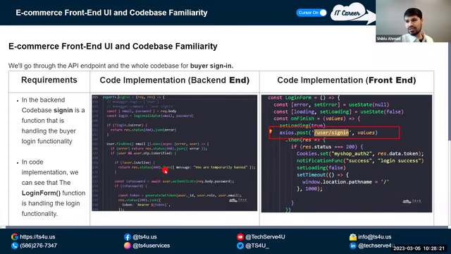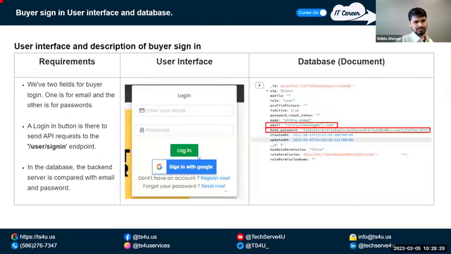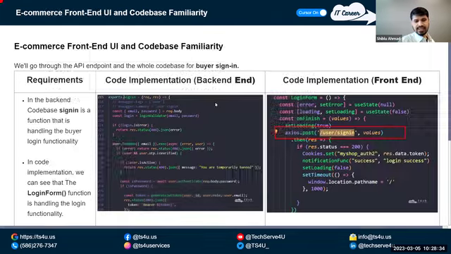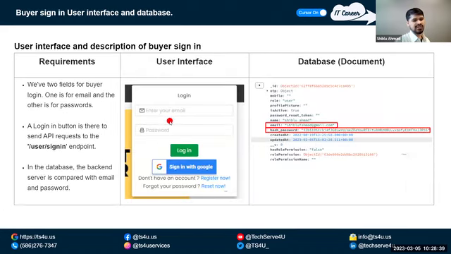Okay, so we are not going to go into the code base because we are not doing a code review. We are just showing the code snippet. Now you can see here, this is actually the front end code. But from the user's point of view, we only see this. We type the email ID and the password, and then we click login. And then in the database, that's all we can see.